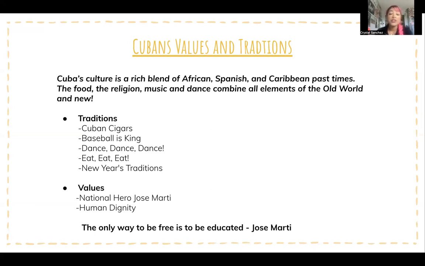One of their New Year's traditions is getting a bucket of dirty water and throwing it outside the window, symbolizing throwing out the bad memories and creating good new ones. Some of the values are from their national hero, Jose Marti. Another value is human dignity. This is the personal, cultural, and national identity and patriotism Cubans have. And then right there at the end, we have a quote that I really admire from Jose Marti: the only way to be free is to be educated. I really admire this quote because everybody deserves access to education.